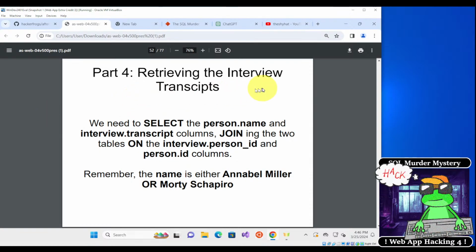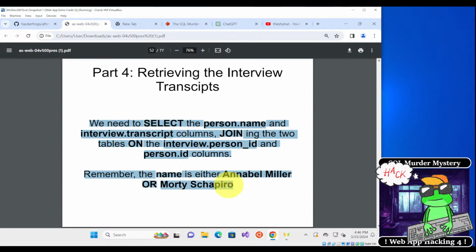Okay, so we're going to review the interview transcripts. We need to select the person.name and the interview.transcript columns, and we're going to join the two on the interview.person_id and person.id columns. And remember, the name is either Annabelle Miller or Morty Shapiro. So I'm going to paste this into the chat.